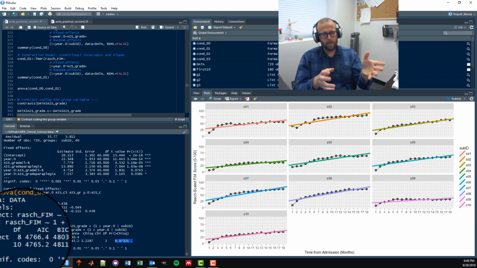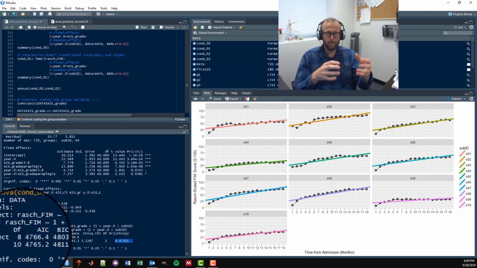Now, it might be the better model, but if you, for instance, had set a criterion of 2 points, which is one that we often use in our work, to say that we have to see at least a 2-point reduction in the AIC, just to be a bit more conservative, this would not cross that threshold. So arguably with this linear model of time, we don't really see a statistically significant improvement by adding in a conditional effect for the slopes.